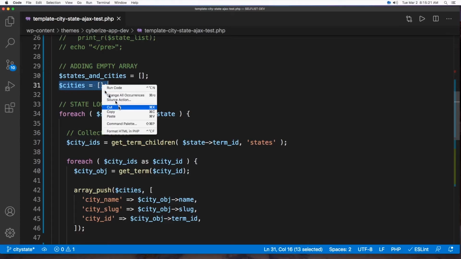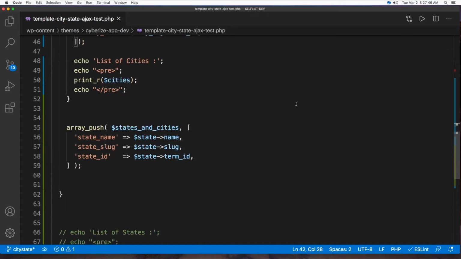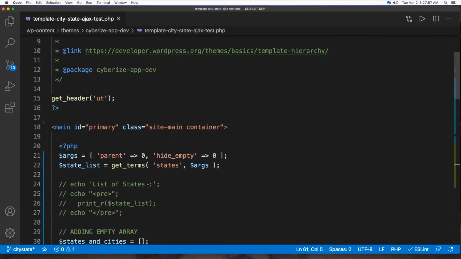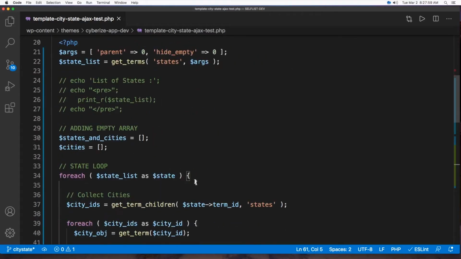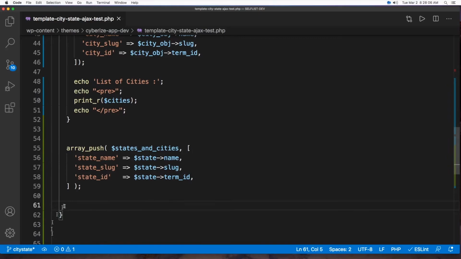So we just copy this, and we have to go all the way to the bottom, because this is where we're going to be adding the cities also. So at the very bottom of the main loop, the main state loop, this guy right here, right? Let's follow this curly brace right here. This is where we place it, and leave a little comment there.